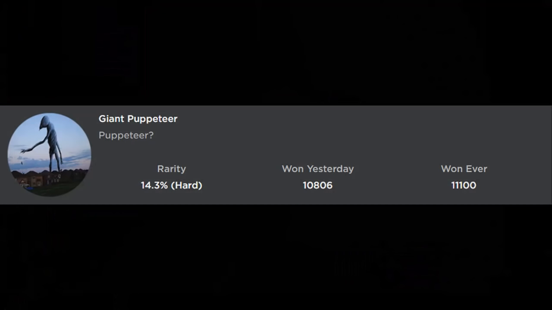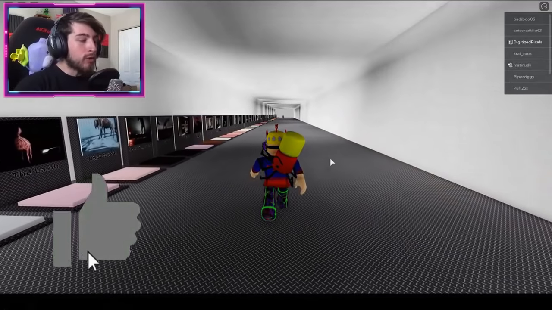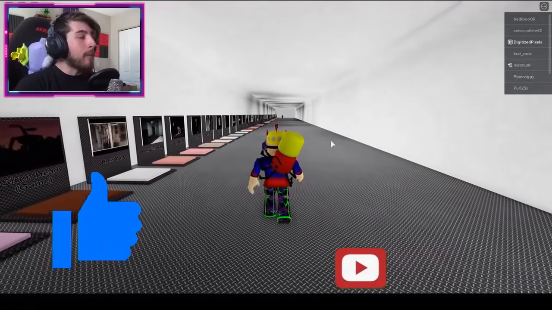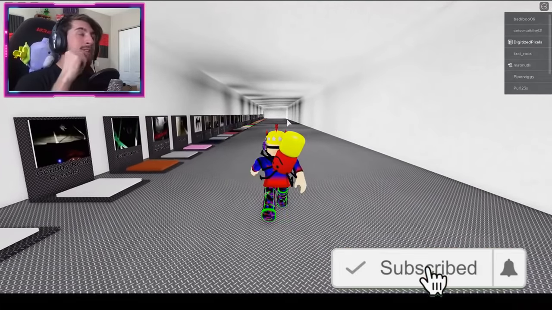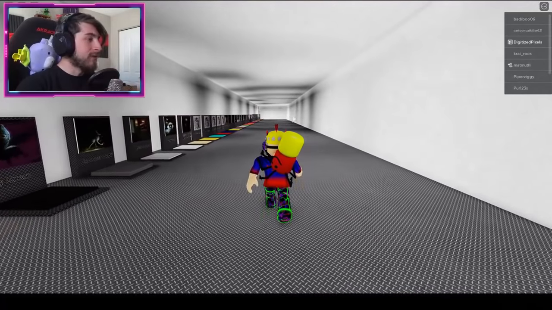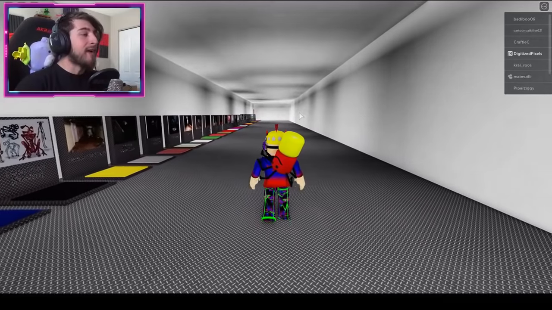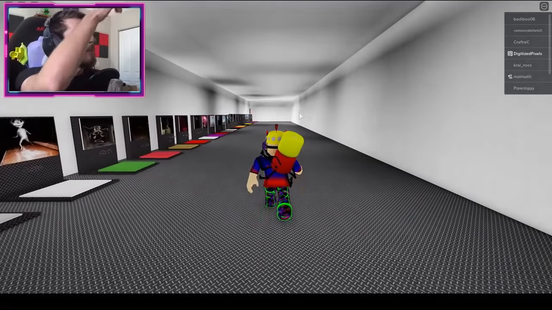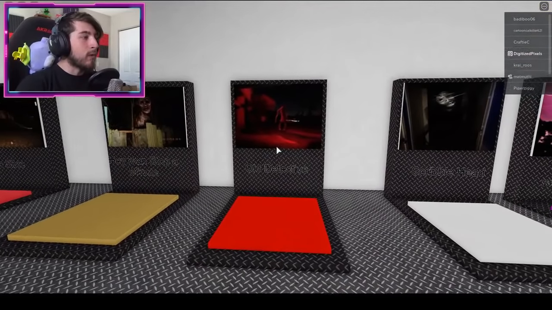Giant Puppeteer. Puppeteer? So, to get this badge, what you want to do is go to the Old Detective map, and that's also going to be towards the end here. Is it going to be Puppet Marionette from FNAF? Are we getting a FNAF crossover? We've already gotten a Half-Life Garry's Mod Headcrab crossover. But here we go. Old Detective right over here.